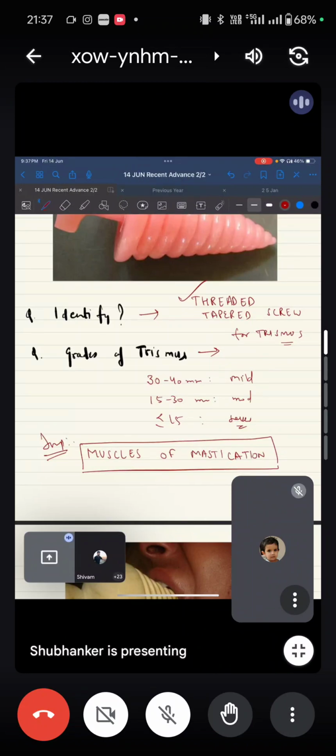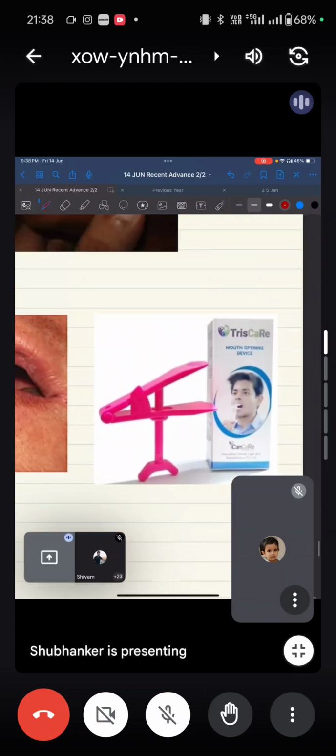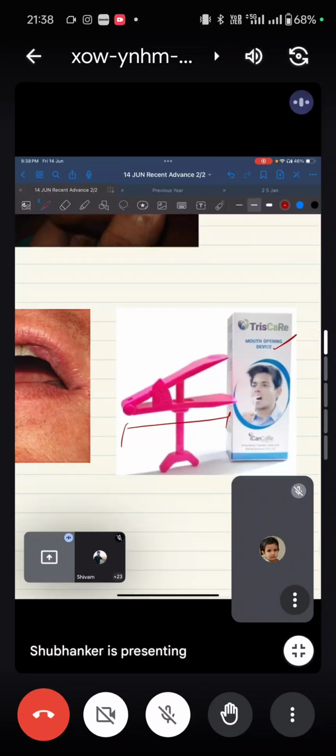As in routine practice, all these things generally go to the dental setup, but from the exam point of view, they can ask you questions like what is the origin and insertion of the masseter muscle, and insertion of your medial and lateral pterygoids. So you shouldn't be taken unaware, thinking oh, I forgot to study. You should write at least something about them. Okay. And one more thing, when I checked Google, I saw this device also. It looks like those clips we use for hanging our clothes, but again it's a mouth opening device which we use for trismus. Okay, so far so good.